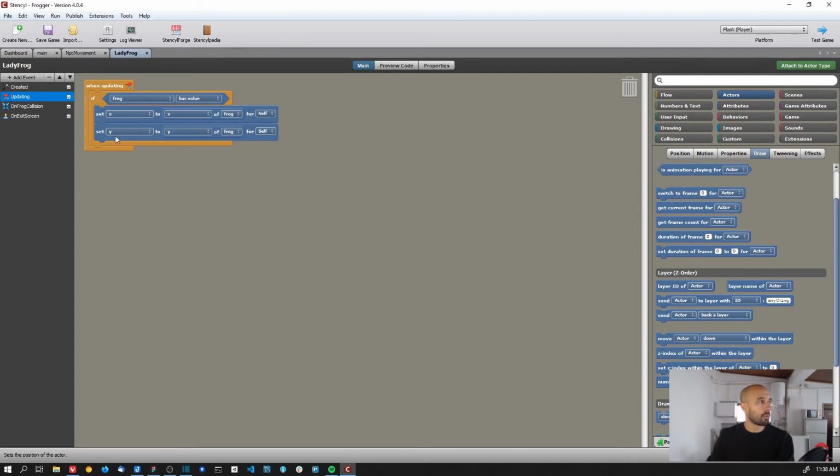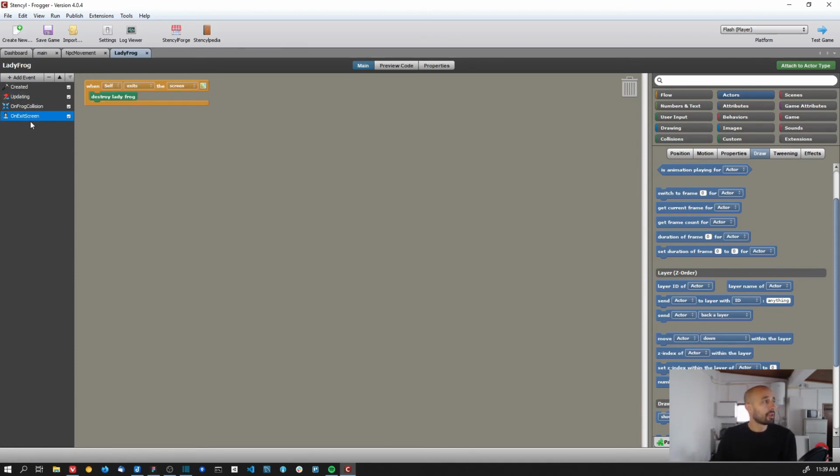So when we are running this update, as soon as the frog has a value, meaning the frog collided with the lady frog, we are just setting the position of the lady frog on the X and the Y to be exactly the same as the frog. This is running on a loop, so as the frog is moving around, the lady frog is on top of it. That's how we are creating that illusion.